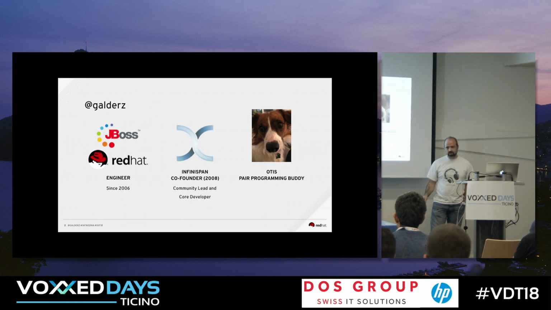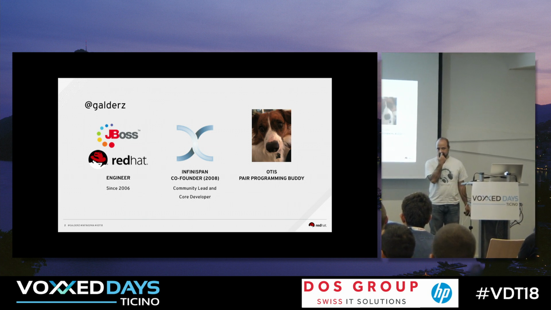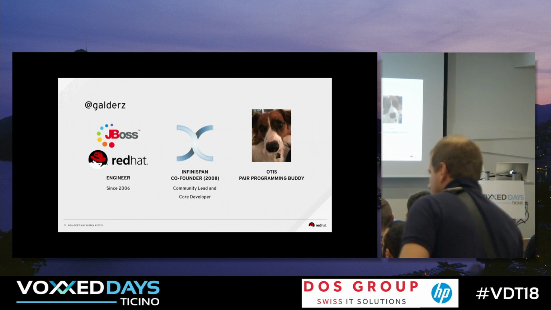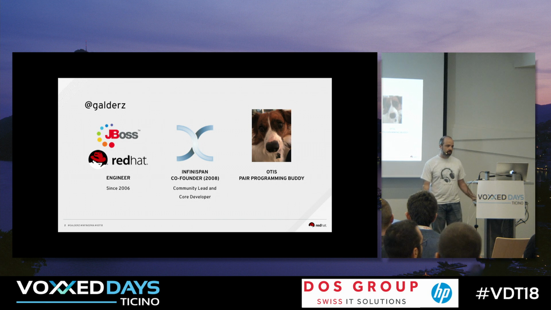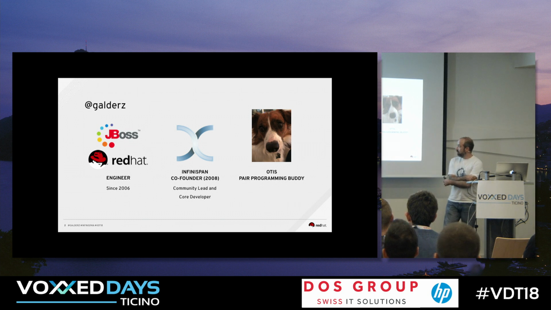I primarily work on a project called Infinispan, which is an in-memory key-value store, which I co-founded in 2008. I kind of have two roles. I am a little bit like community lead, so I go out and talk to a lot of people in conferences, and I get community feedback channeled internally as well. But I'm also a core developer. I've been over 10 years. I've worked in all the parts of the code base. And these days I work a lot on the Openshift integration.